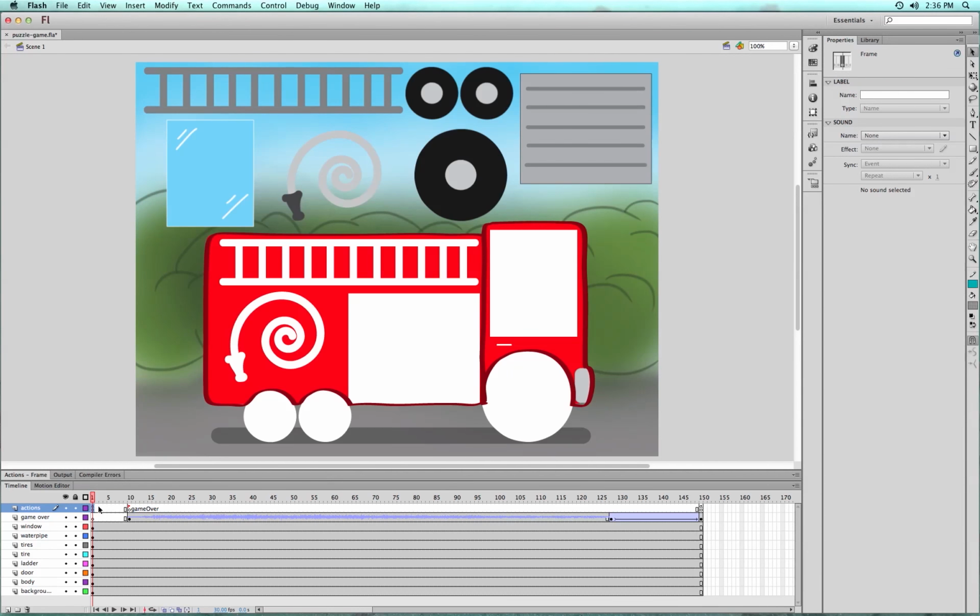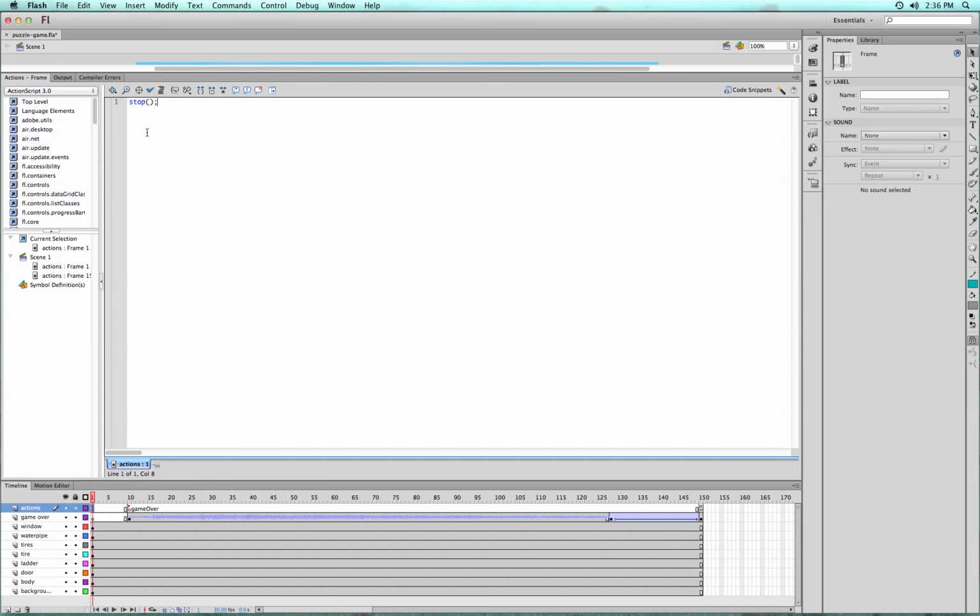I'm going to put all this on frame 1 of the actions layer. Open up this actions frame. We already have a stop command there. That's just holding the timeline on frame 1, which is great. I'm actually going to pin this script in case I inevitably click away from that frame. I'll just leave this script up here. It's all going to be in the same place. Now, the first thing we want to do, put a little comment here, is we want to set up the buttons for the puzzle pieces.